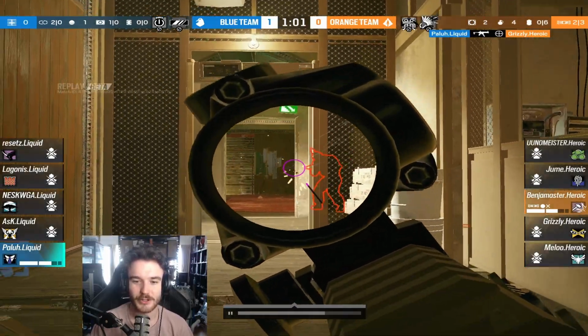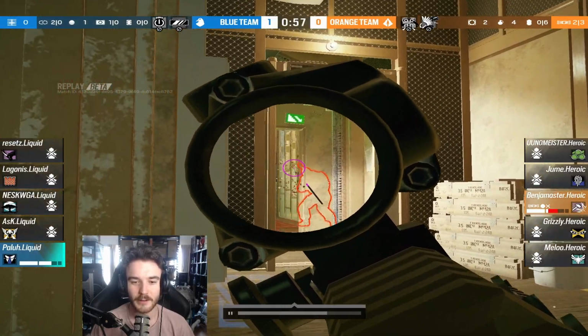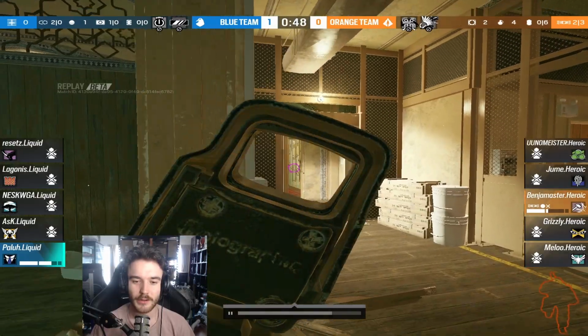Drops the diffuser, no trade from Benja immediately, so Paluh is being gifted a little bit of a freebie now. Sees the shoulder, hits the shots, doesn't again overcommit. And that's what we've seen so far from him. And we'll see how he goes about closing out this round.